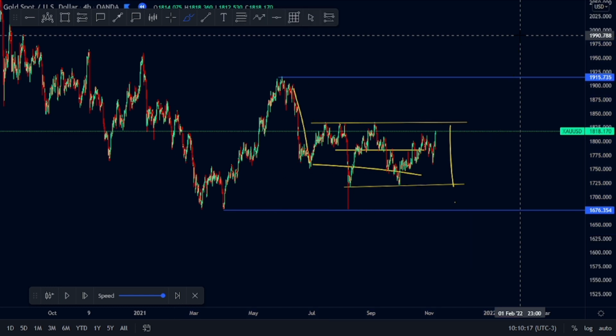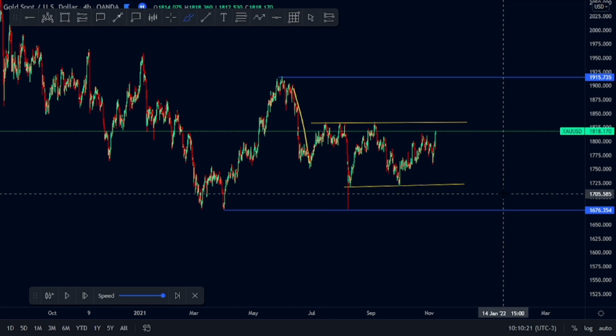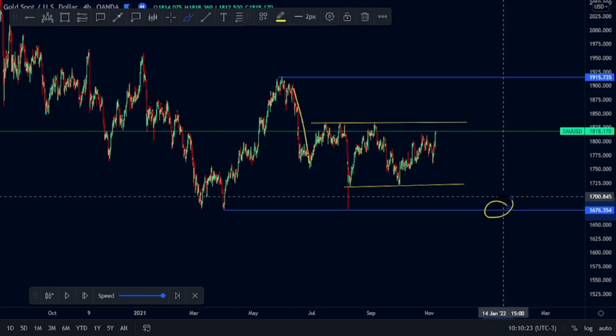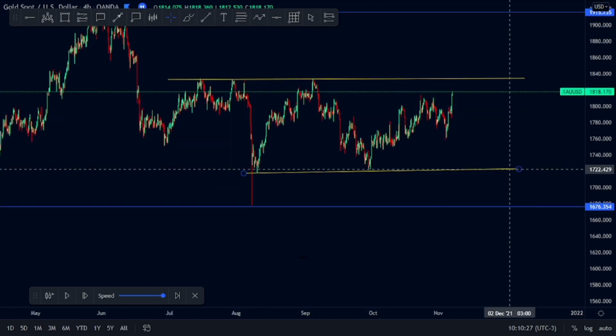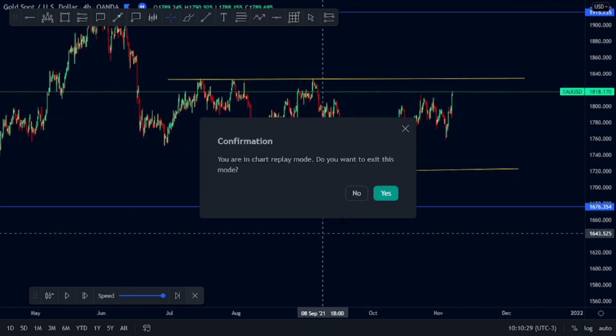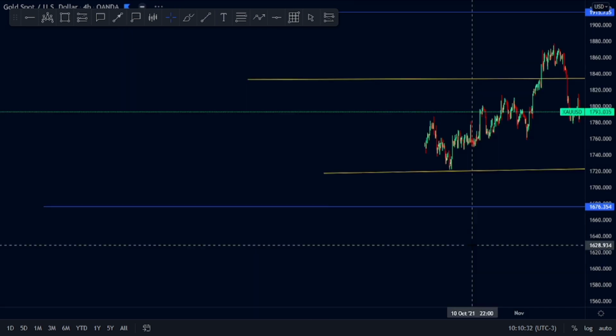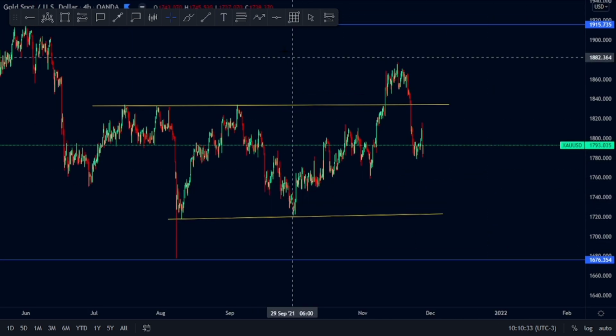So since we're having selling opportunities, we are going to capitalize on them until price presents to us our buying confirmation. So now this is what we currently had. The market broke above. Remember, you also saw why the market broke above. We had an analysis before around this area here.